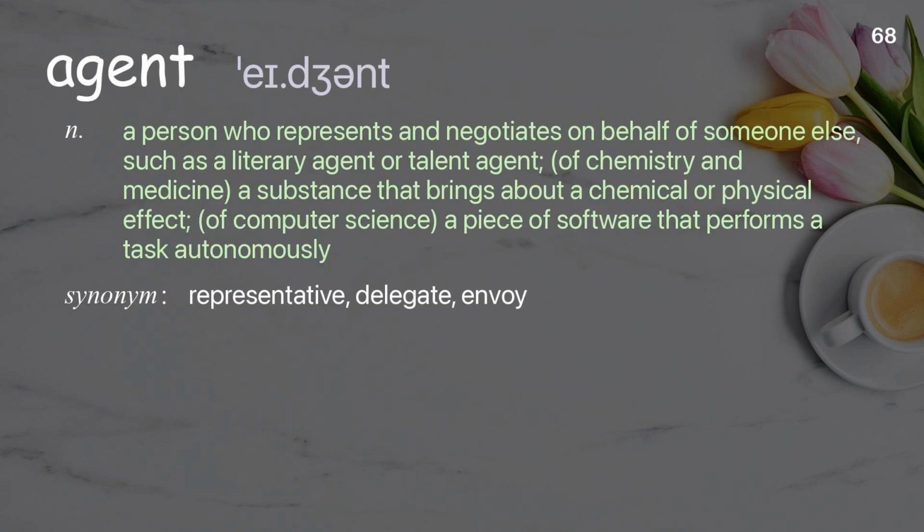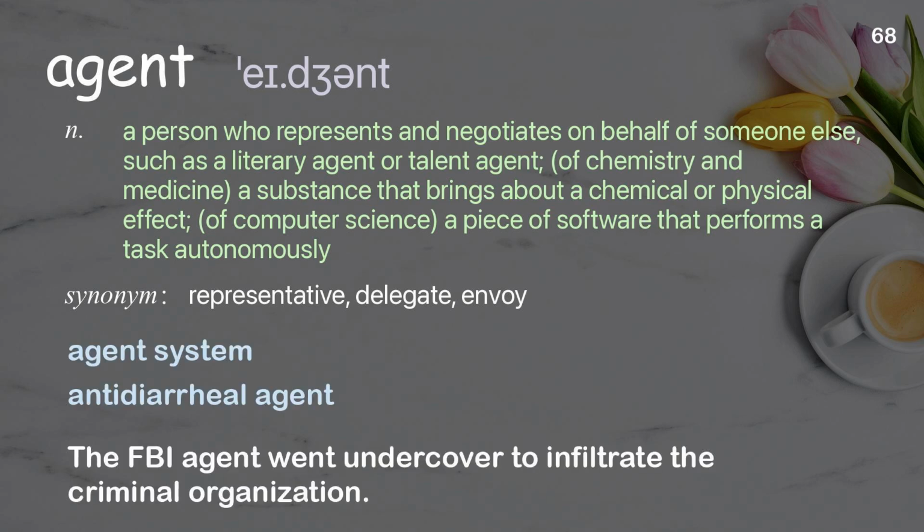Agent. A person who represents and negotiates on behalf of someone else, such as a literary agent or talent agent. Of chemistry and medicine, a substance that brings about a chemical or physical effect. Of computer science, a piece of software that performs a task autonomously. Examples: Agent system, antidiarrheal agent. The FBI agent went undercover to infiltrate the criminal organization.